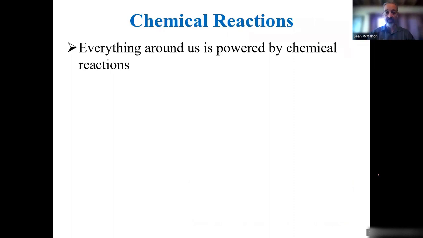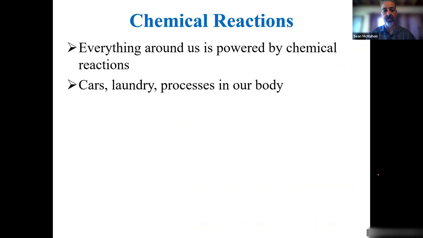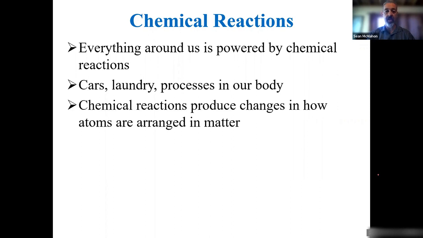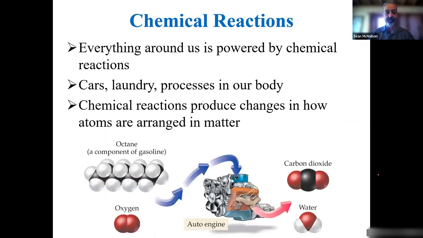So pretty much everything around us is powered by reactions, whether it's your car, laundry, processes in your body. It's all chemical reactions. It's all movement of electrons, because in reactions, that's what you're doing. You're moving atoms around to stabilize them, to fill their shells so that they're stable. And the way you do that is by either losing and gaining electrons or sharing electrons, breaking bonds, forming new ones. So chemical reactions produce changes and rearrange the atoms.